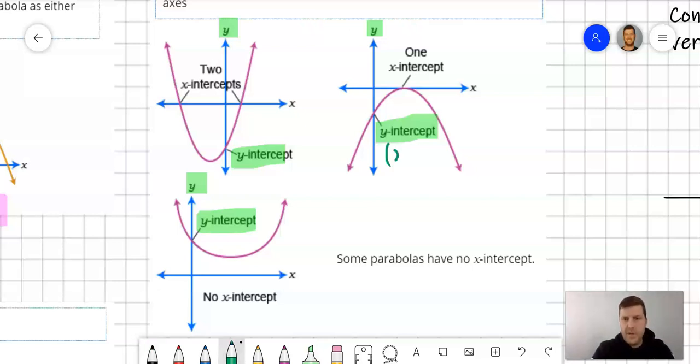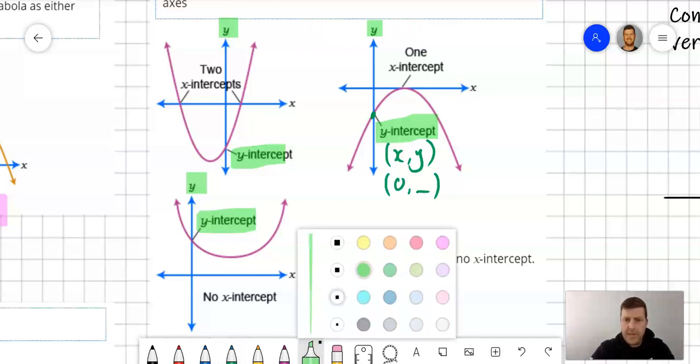And when you're giving your y-intercept, give it as a set of coordinates. So give it the x and then the y value. And with your y-intercept, your x value will always be 0. So 0 and then whatever that y value is. Okay, in this case, it's probably something like -3 or 4. Okay, but be specific.